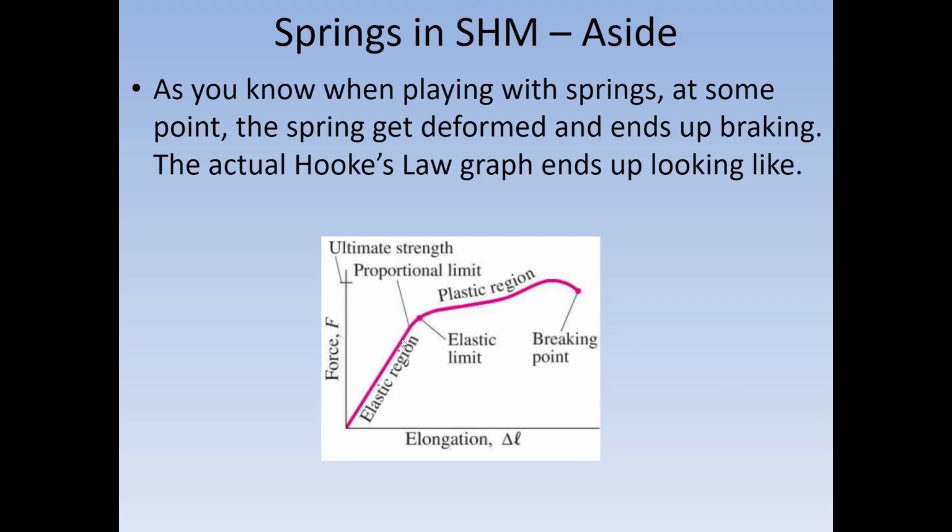What ends up happening is that springs have this direct relationship and return back to their normal conditions in what we call the elastic region. In this area, the spring always returns back to its original condition and position, and everything's hunky dory. But once we reach this specific point called the elastic limit, and we continue to stretch the spring, it enters into a new region called the plastic region. And when it enters into this plastic region, the spring immediately gets permanently deformed, and it never goes back to its original situation and condition.